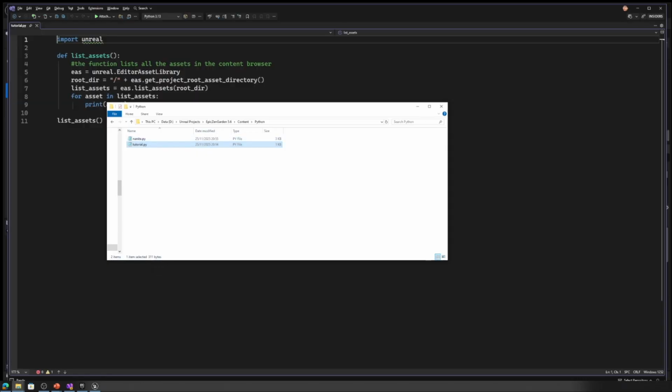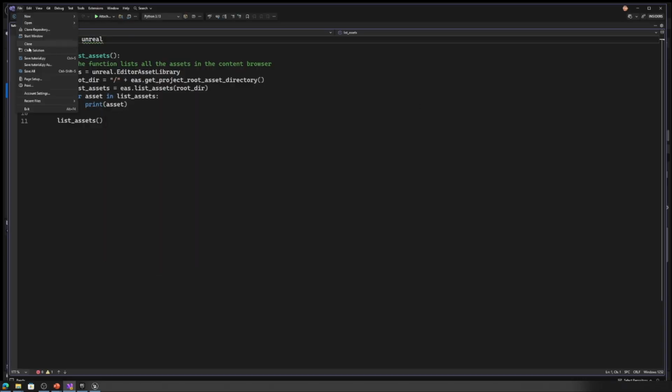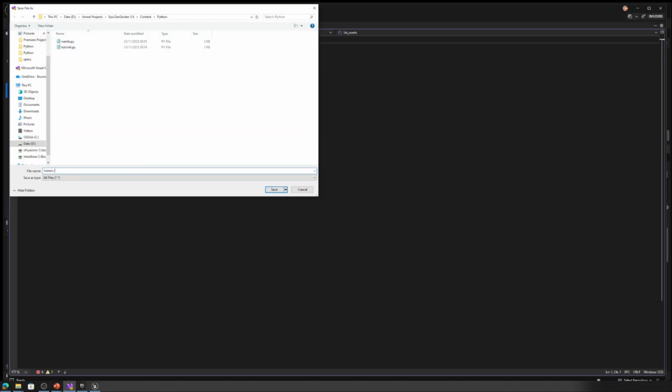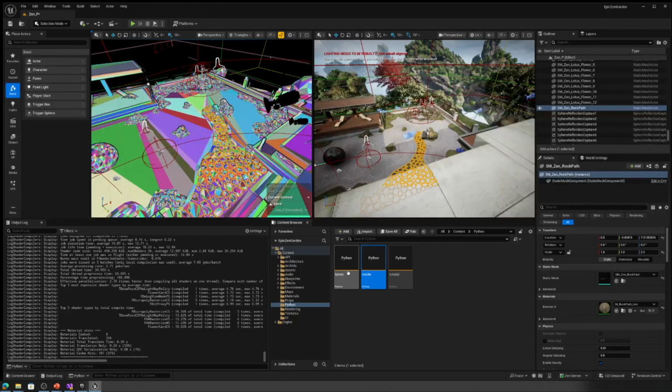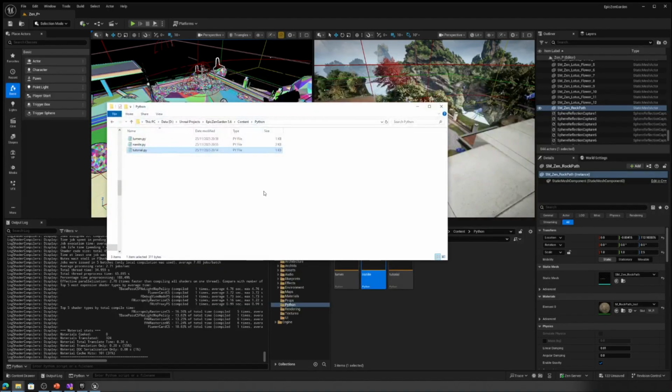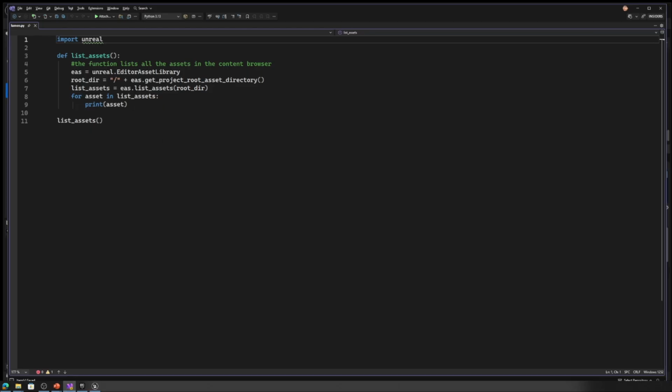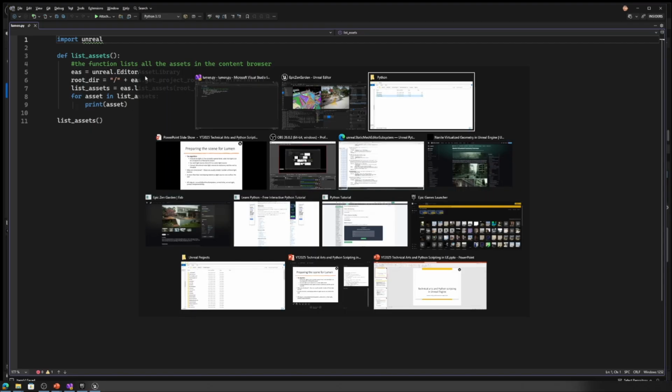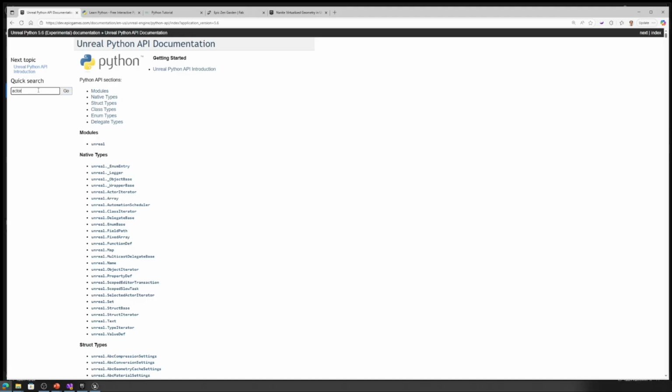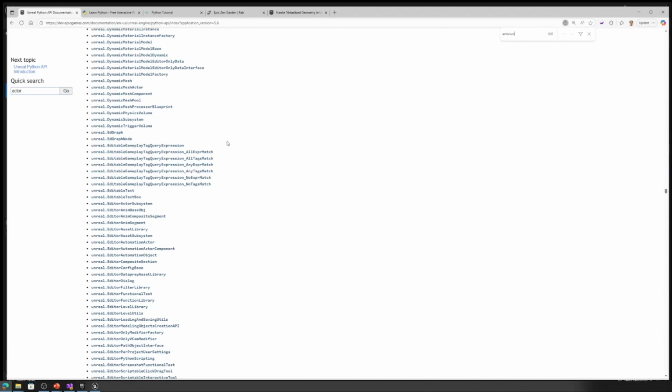So I'm going to open my tutorial.py and save it as lumen.py. For this exercise, I'm going to use the editor actor subsystem that works with actors.